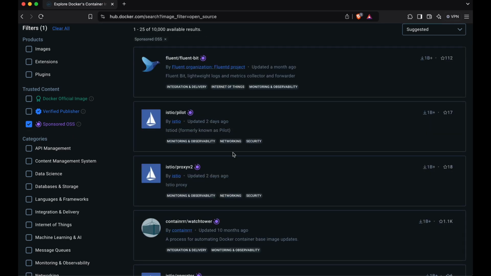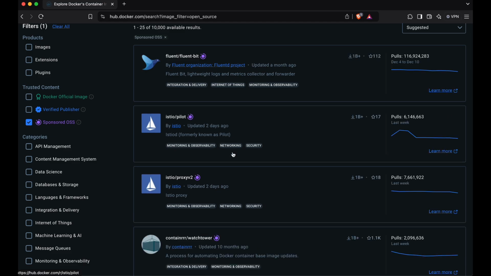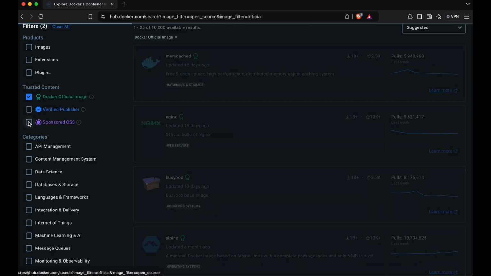sponsored. These images may be less commonly used than the official images, but still provide useful functionality and are often supported by a sponsoring organization. The sponsors are significant, and the images have been recognized for their value and potential by the Docker community. This category helps you choose the right image based on trust, security, and support, making it easy to deploy applications.